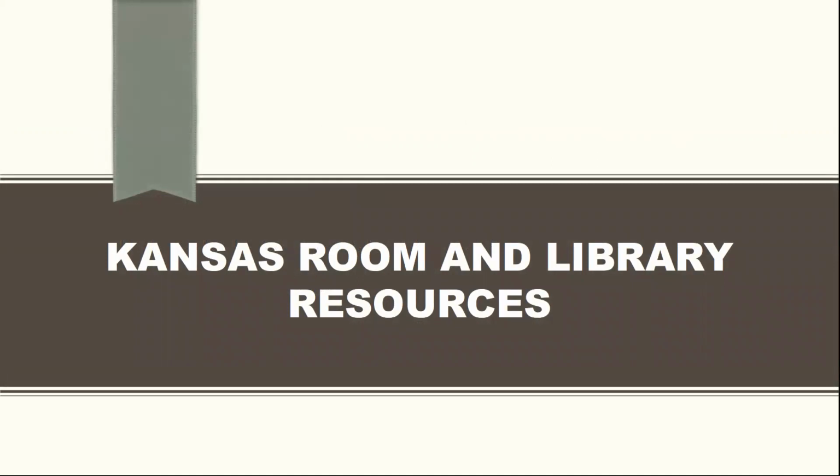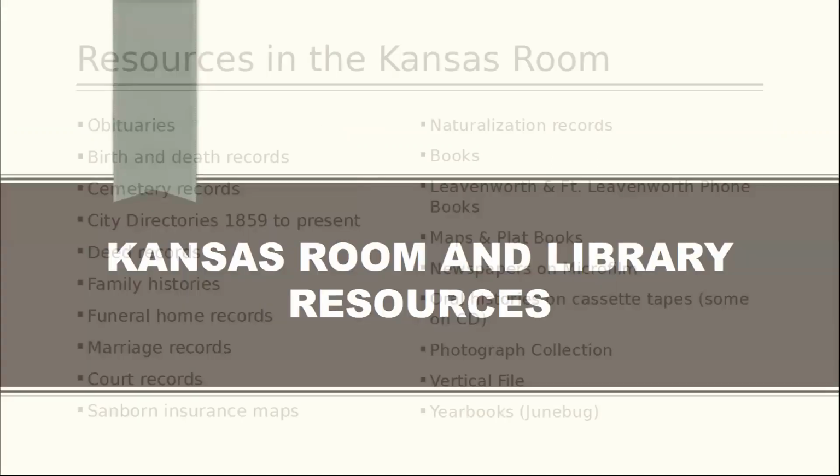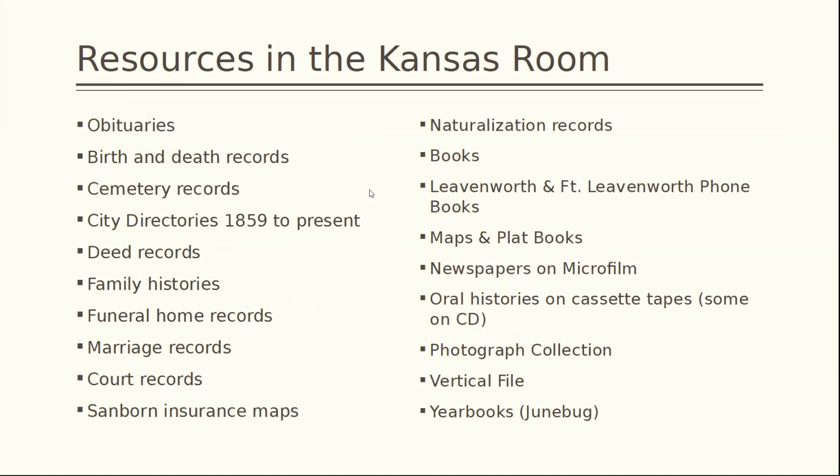All right, then Kansas Room and Library Resources. Kansas Room and Library Resources, you have me. I try and be as helpful as I can be. We also have obituaries in bound books from 1959 to 2016 right now. Any other obituaries, we can just pull the microfilm and try and find them that way.